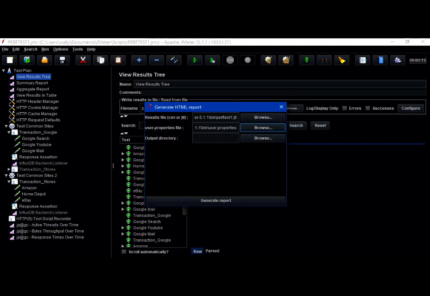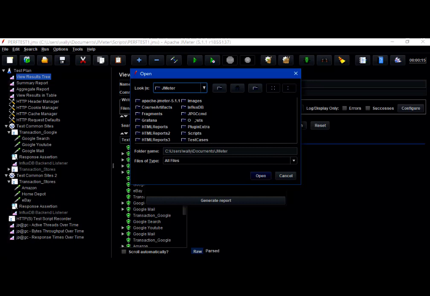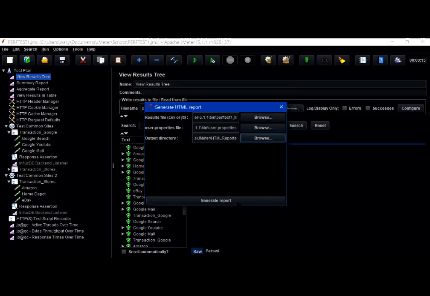And we want somewhere to put the reports. Some directory needs to be identified. I'm going to go to, that's not in the bin directory. I want to slide up a little bit to JMeter, and I have a number of folders. I've got one called HTML Reports, and I'm going to select that one. Now, typically what you want is something that's clean, empty of all files. And I can do that before we start the test. So if I click Open, I'm not going to generate the report now.